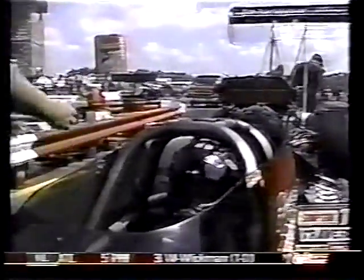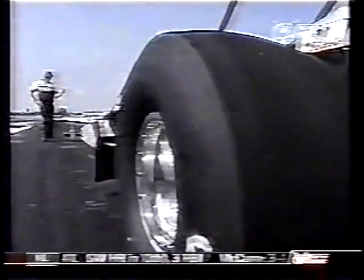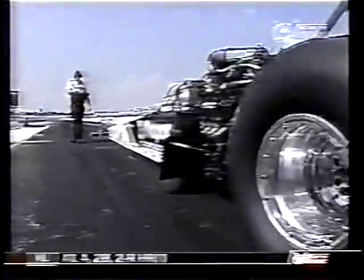Mike Dunn at the wheel of Daryl Gwynn's Mopar machine has been absolutely superlative all weekend long. They've not hurt any parts during eliminations, and that is so critical here in the rounds of racing. Blaine Johnson is utilizing his brother Alan and his dad Everett as the basic crew on this race car. Blaine Johnson had won a Winston championship at the wheel of a top alcohol dragster, and as Steve told us earlier, he had visited the winner's circle here twice before, driving that same alcohol car. That's Alan Johnson giving the let's go get him to him.